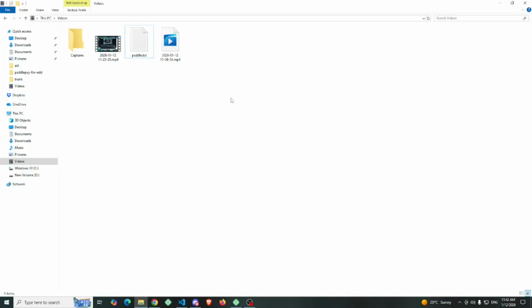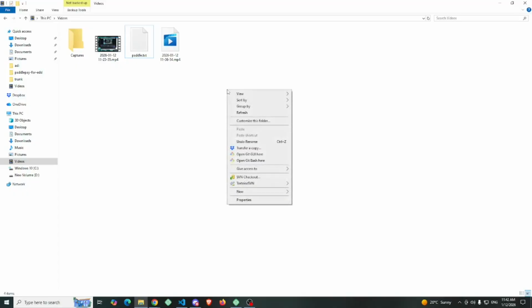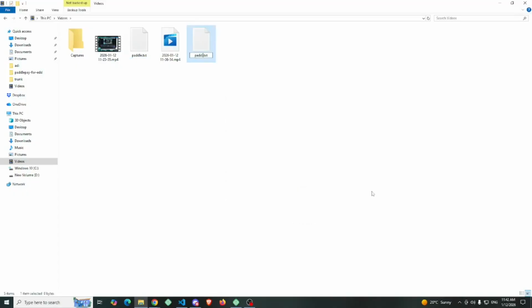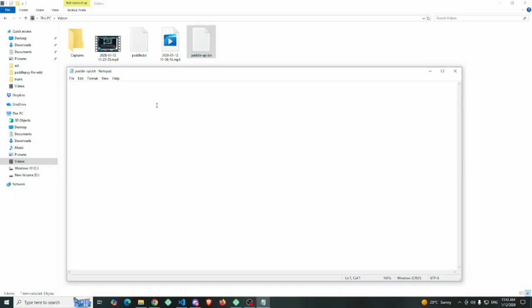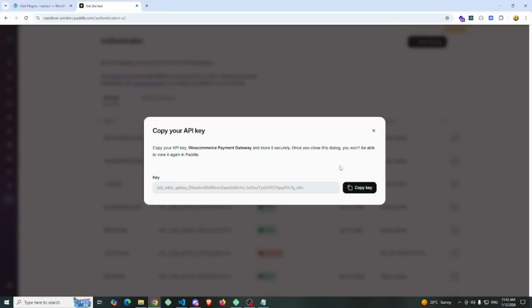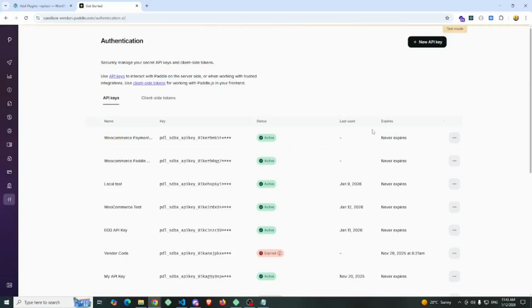Let's create a text file called Paddle API and save the API key here. So our API key creation is successfully done.